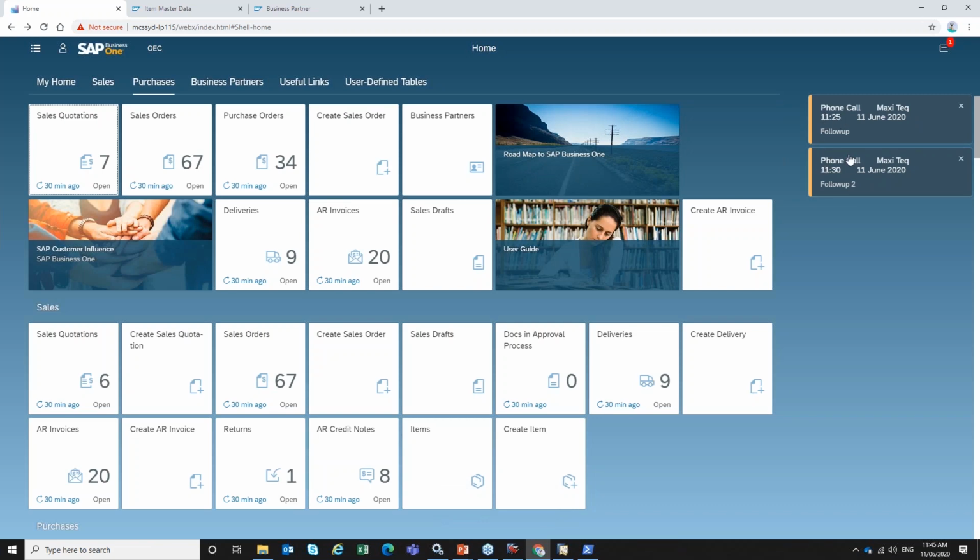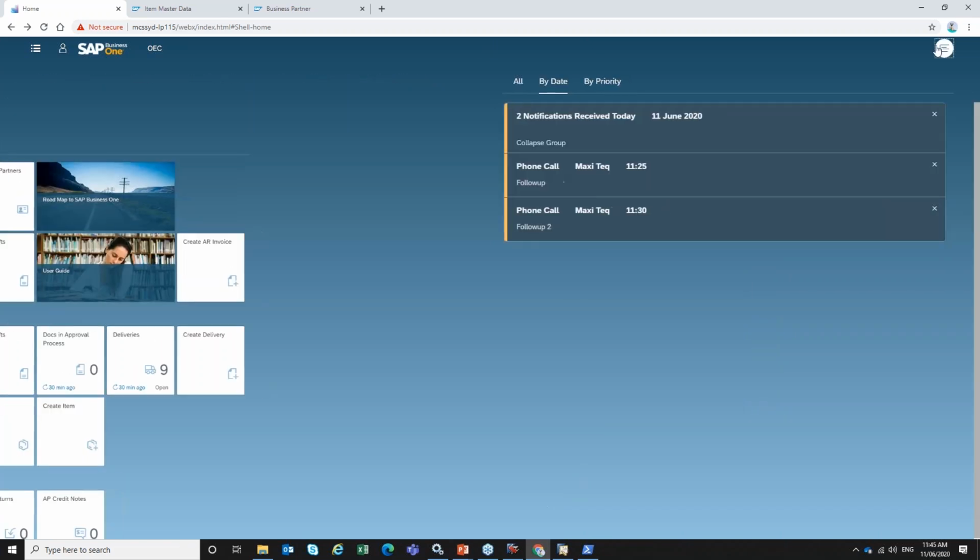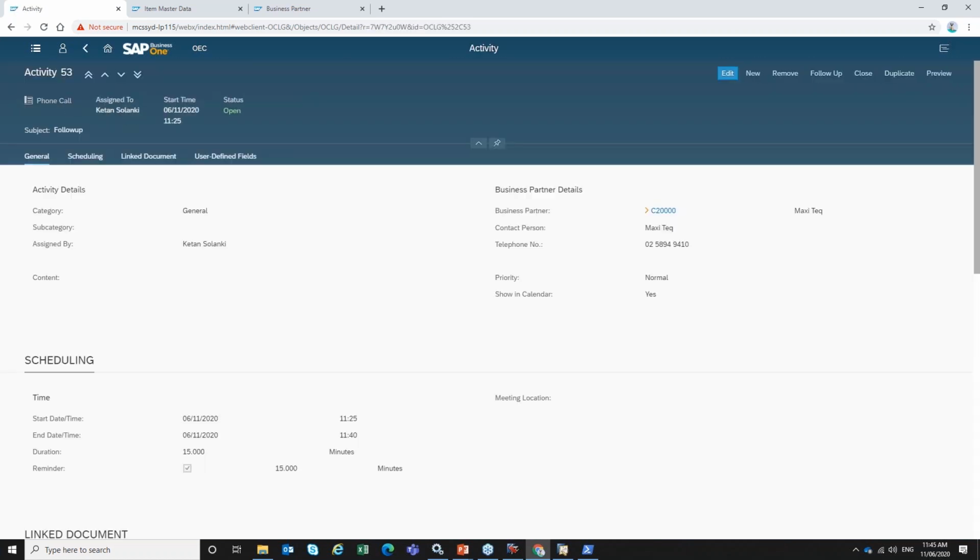I've got a couple of activities with reminders, and I can clear them off once I've actioned them. Or I can go in and look at the complete list of activities that I follow up. I can click into something and that'll take me back into the activity screen. And then from there, I can manage that activity screen. Now I'm going to come back to the home page.